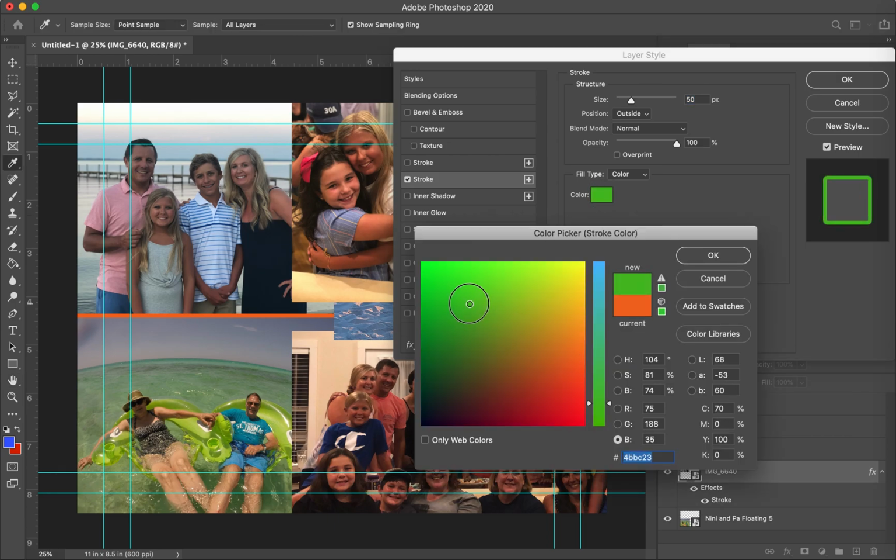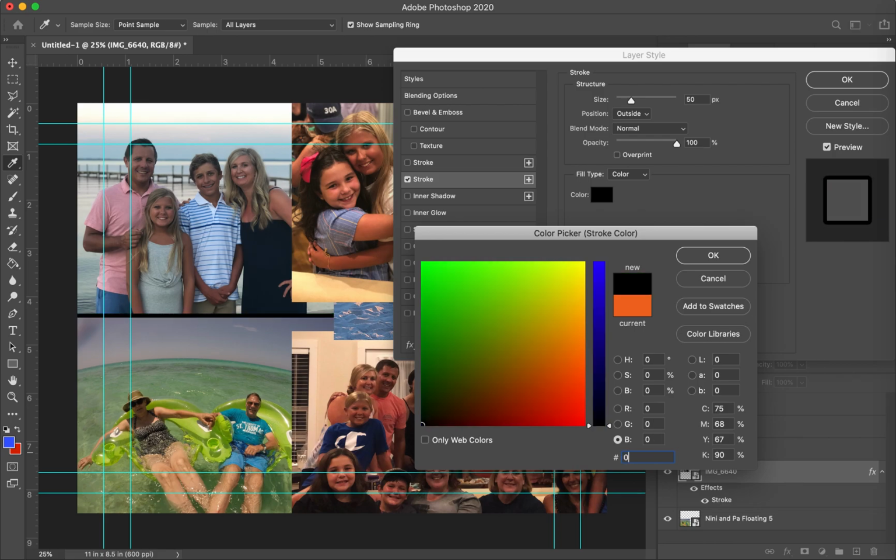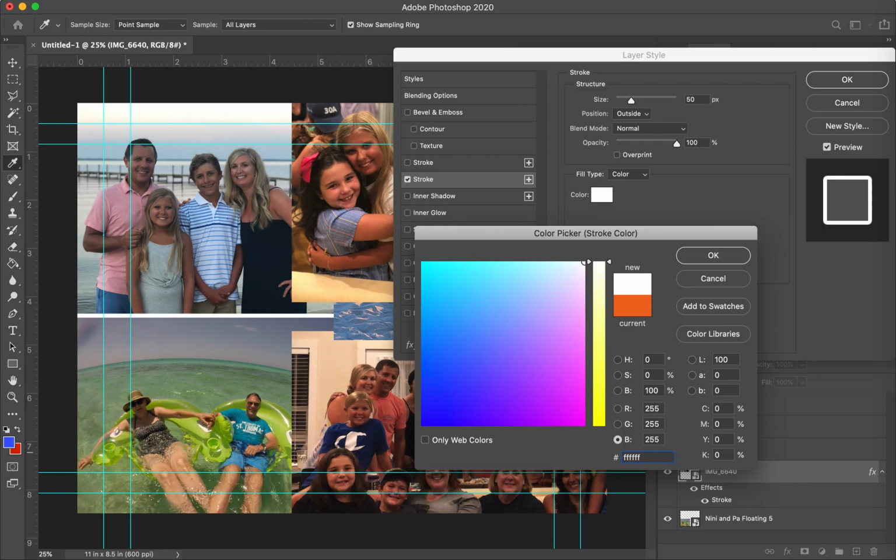Now you could go around, pick whatever color. If you know values, you could type in the RGB. Okay, a fast way to go between black and white is just typing the values. For black would literally be 0. Okay, 0 is black. If I want white, it would be 6 Fs in a row. 1, 2, 3, 4, 5, 6. Okay, and that will give me my white border.